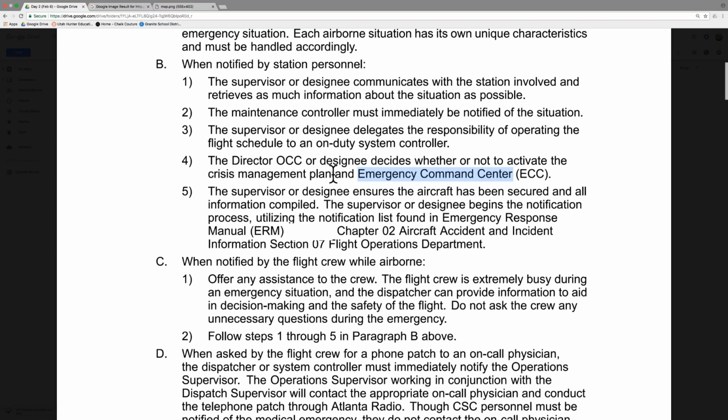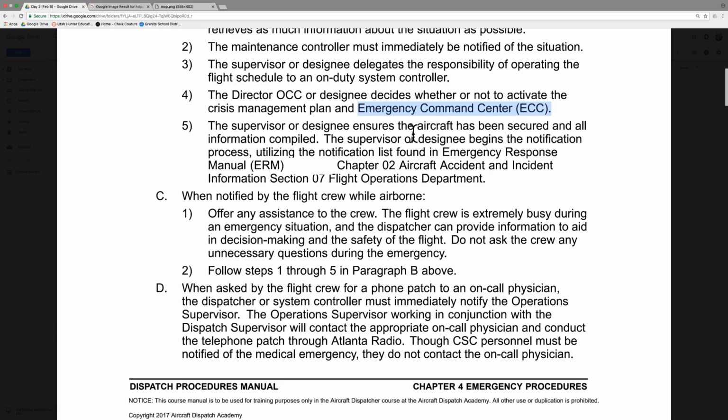It's kind of a place, like a large conference room, that when there's an emergency, regardless of what it is, whether it be a gear up landing at an airport or a full-on crash, a hijacking, an airline will basically activate their emergency command center, and the heads of the airline will meet in that room and start going through problem resolution, start trying to figure out how to fix the problem.